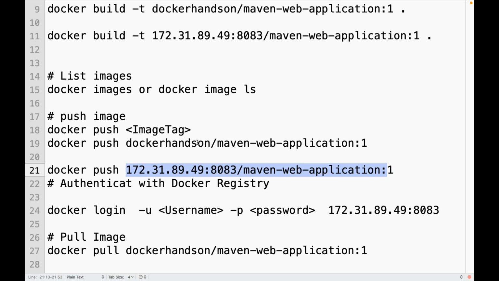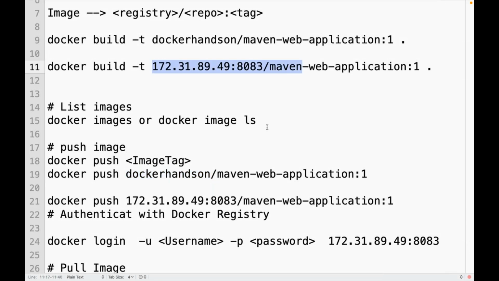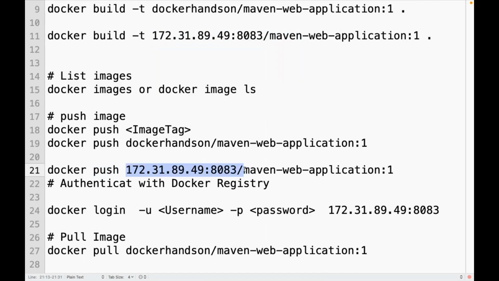Now how does Docker know it has to push the image to Docker Hub? When I'm executing Docker push, how does Docker know? Do we have all those details in the tag itself? Now if I build this image and tag this image to the Nexus this way, if I execute Docker push, does Docker push to this registry? If your Nexus is running on this IP, on this port, within Nexus, this is your Docker repository. So the name itself has the repository details. So it is going to push.